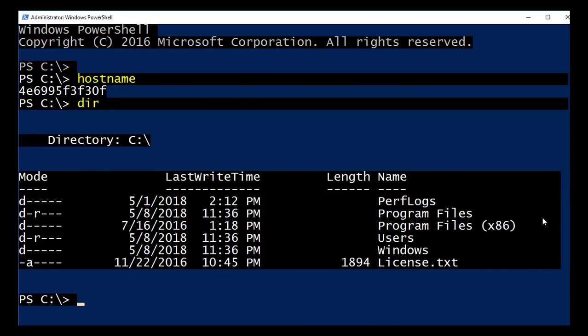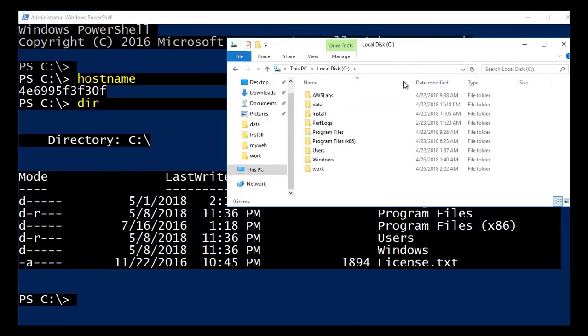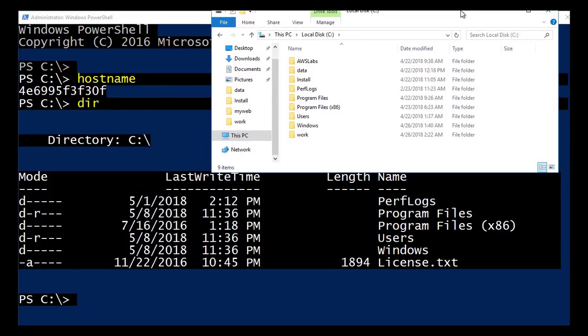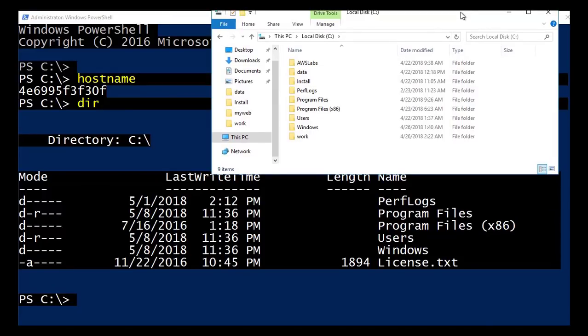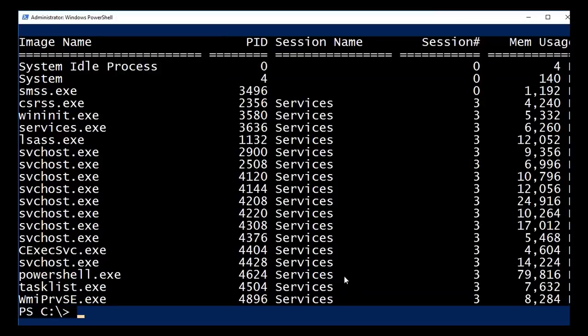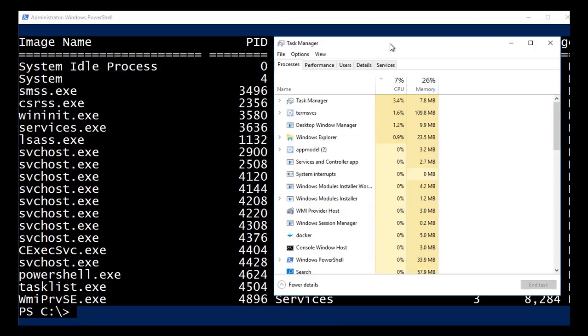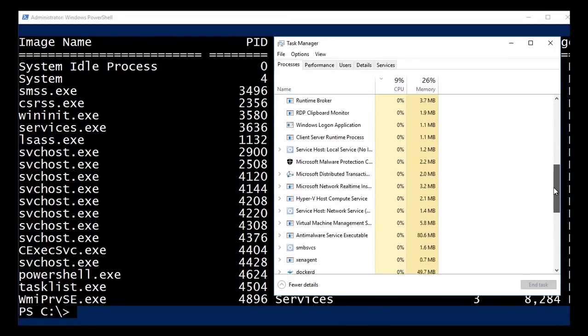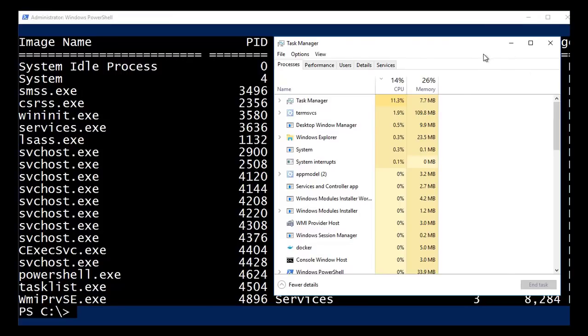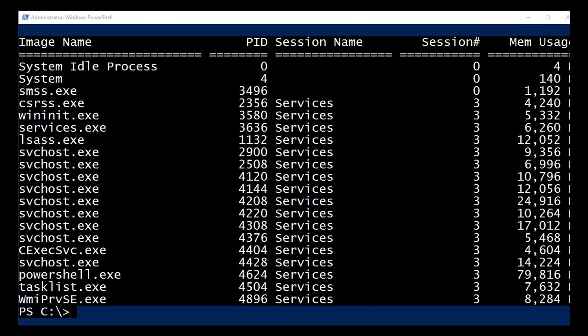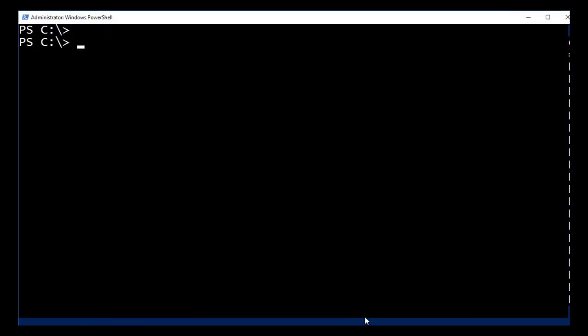If you look at the directory structure of this container, you can find that it's completely different from the container host and from many other containers running on this machine. So containers have their own file system. The registry entries or any configuration that you modified in the container is only visible within that container. Same for the task list. If you look at the processes running inside the container, you can find that they are different from what you find on your container host. Containers start fast because they don't need to start all the processes that you need to start when you run a virtual machine.